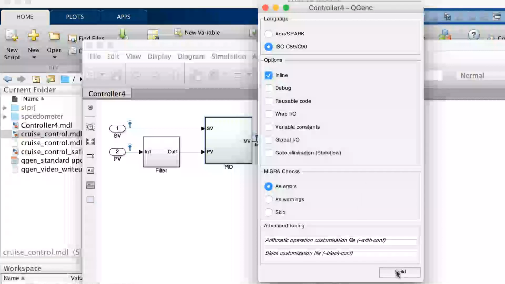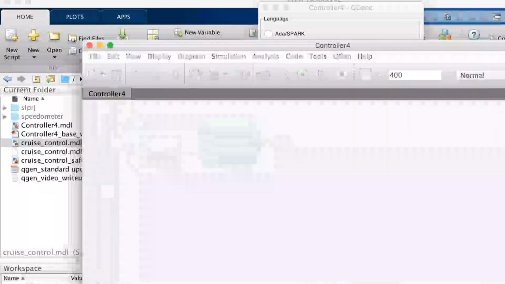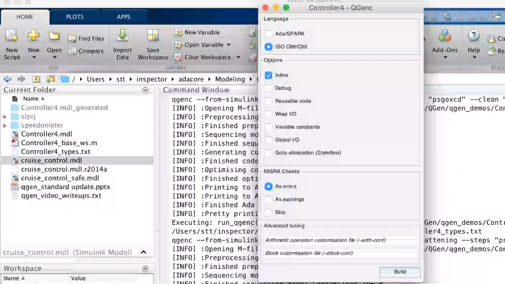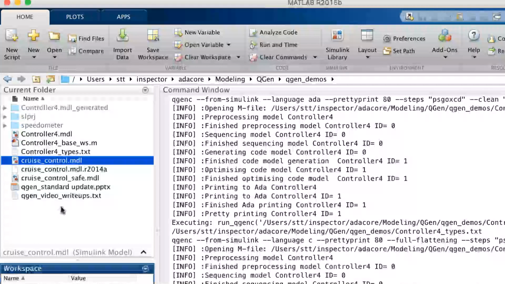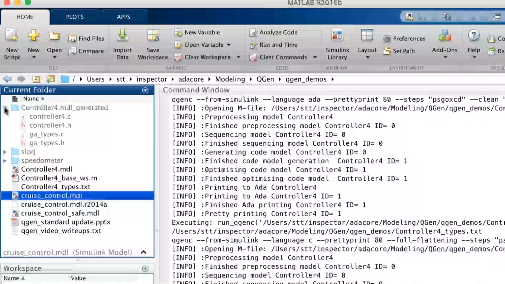So instead of getting multiple source files, we should get just a single source file for the entire model. This can provide more efficient code in certain circumstances. It does have other downsides in terms of modularity and so on, but in some circumstances that's what we want to do. So we'll do that for this particular example, just to show you the flexibility of the code generation. Now we're generating source code, and it should be showing up over here on the left. In this case, we've chosen to generate C, and we've chosen to inline everything. Now if we look at the source, notice it's now C code, and there's only one source file that corresponds to the model.